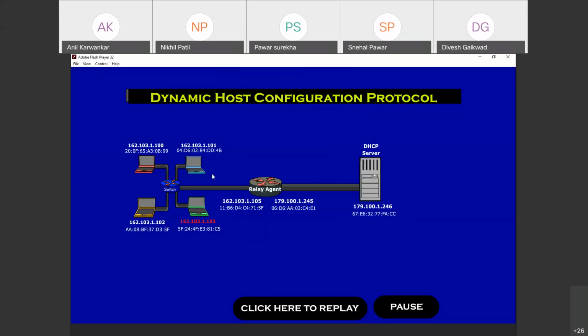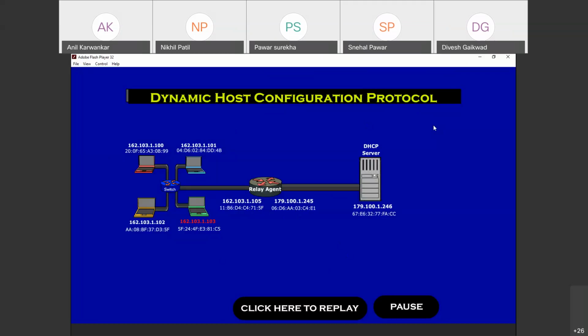And then this should couple with, or map with, a public domain IP address, that is 179.100.1.254. Then only the internal network will be able to communicate, and then all these terminals will have a public domain IP address, which is in the range supported by the internet service providers.